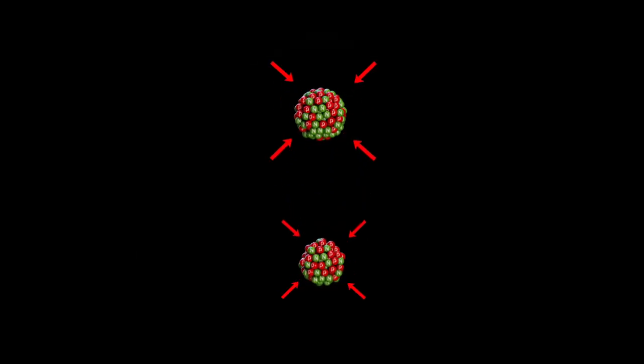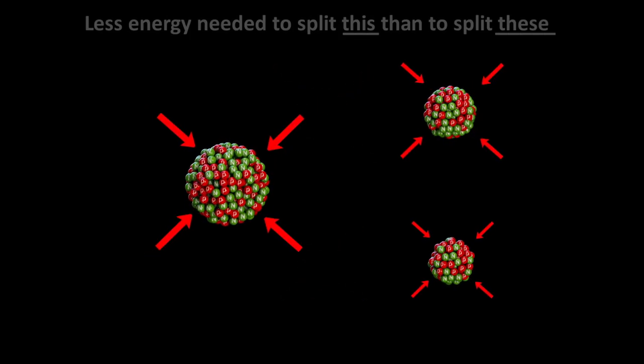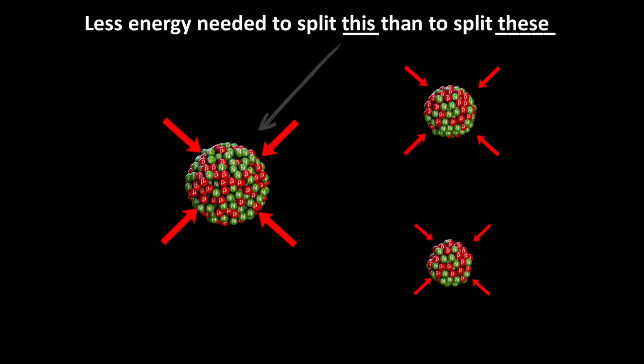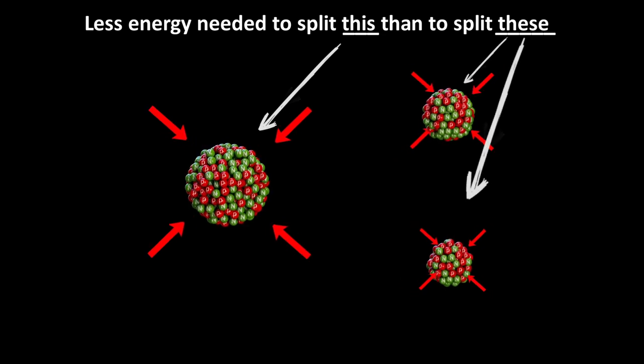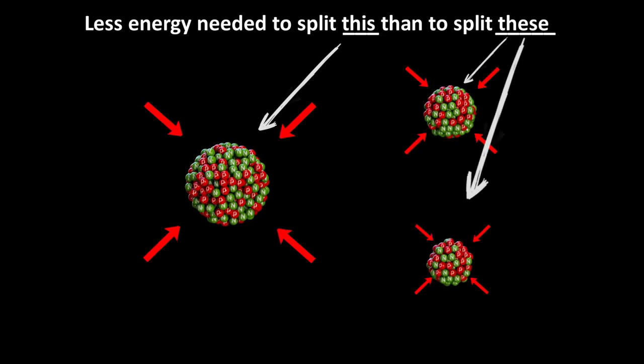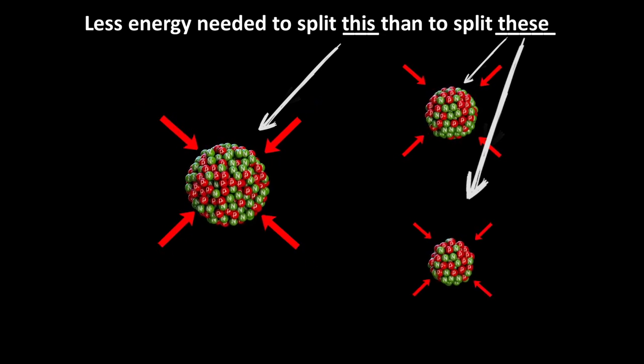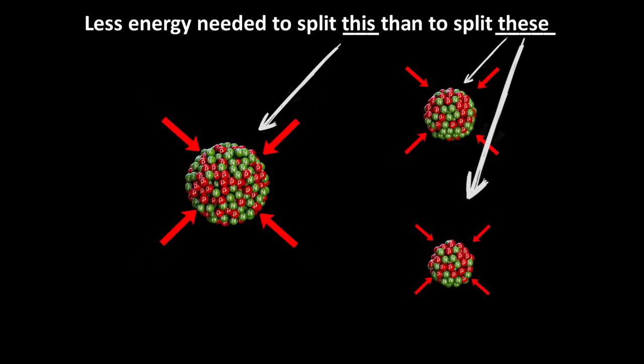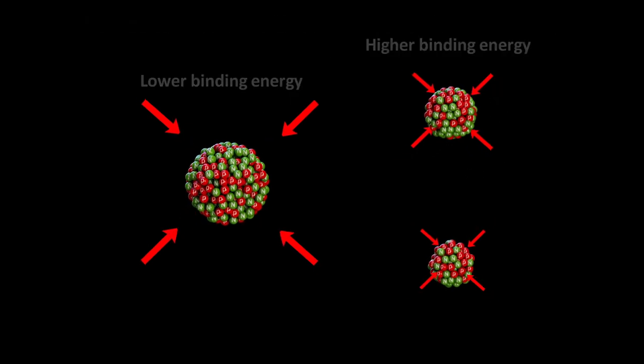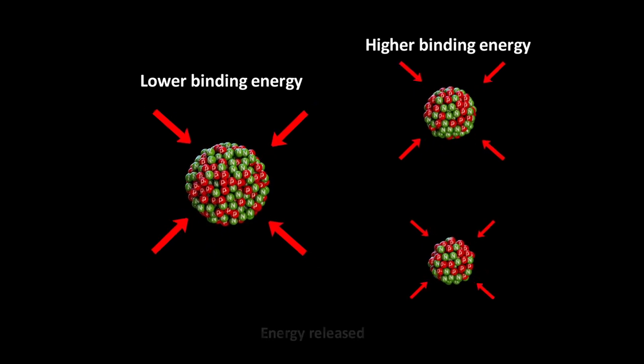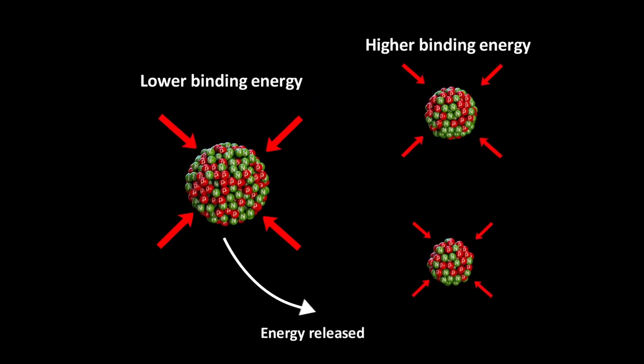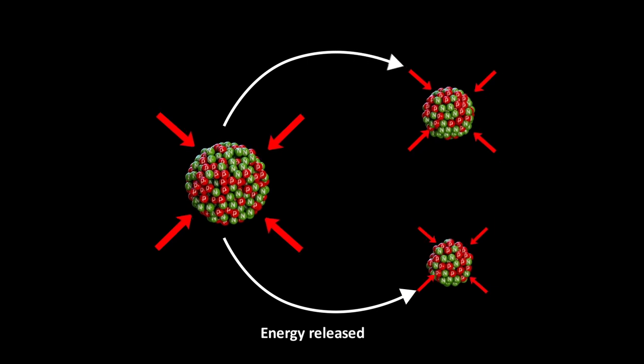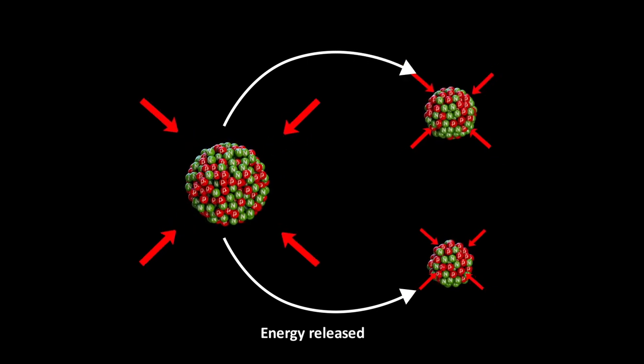So when the nucleus is split apart, some mass is lost in the process as less energy is required to keep the nucleus bound together. This is where the mass that's converted to energy comes from. Binding energy refers to the energy needed to break those nuclear bonds. The more energy that's needed to break the bonds of the nucleus of an atom, the higher the binding energy of the atom. An atom with higher binding energy is more stable than an atom with lower binding energy. You release energy when you go from lower binding energy to higher binding energy.